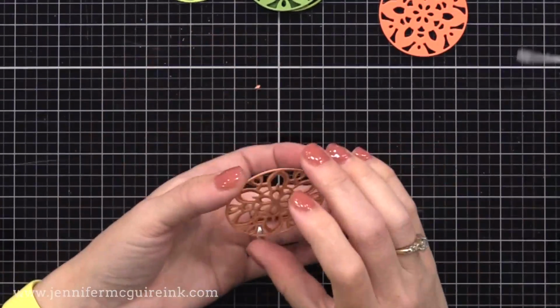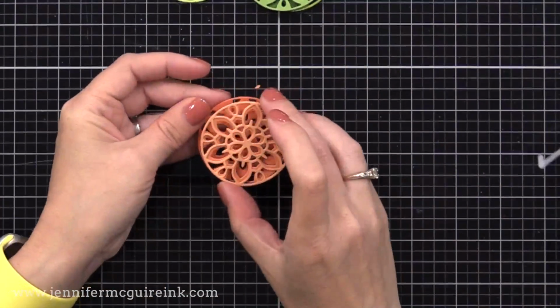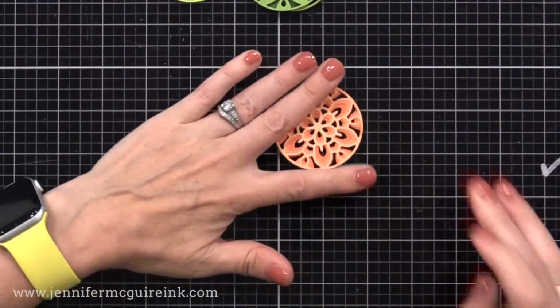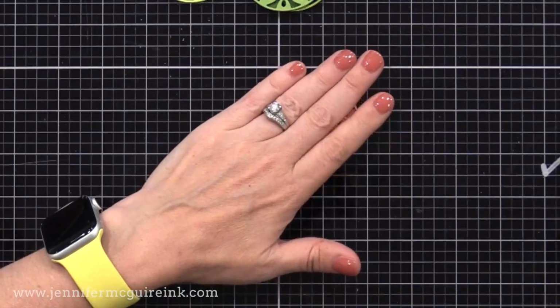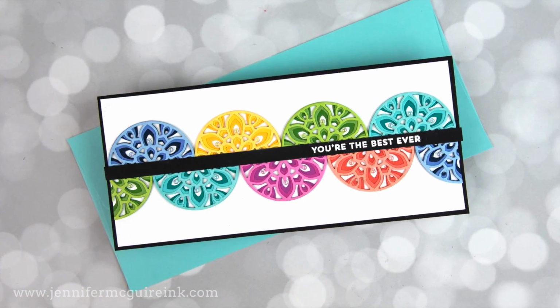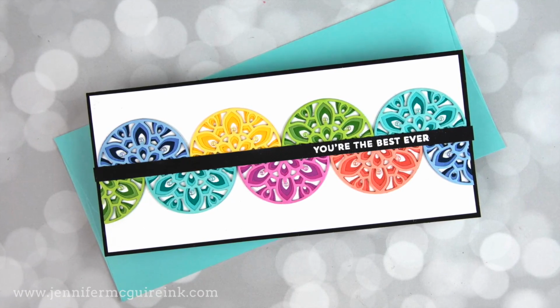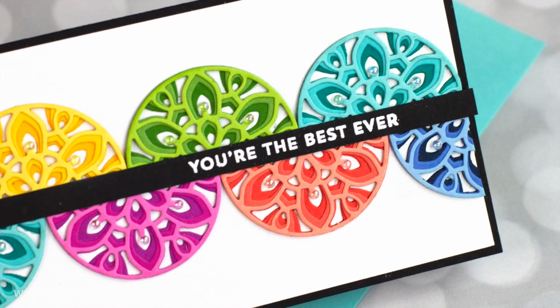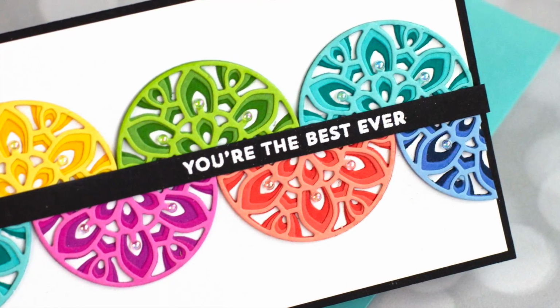The spray I do off screen, so you don't really see that in the video, but I wanted to mention those are two great adhesives for intricate die cuts like these, and they hold nicely. I will say I also like using Gina K Connect Liquid Adhesive, which I've used for a long time now, and I still use a lot for larger areas.